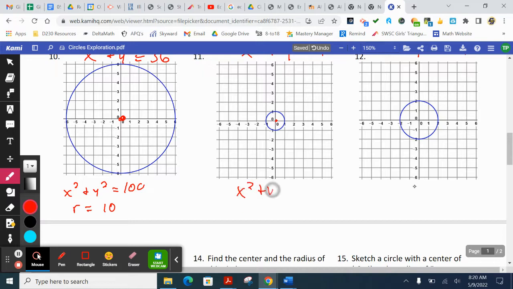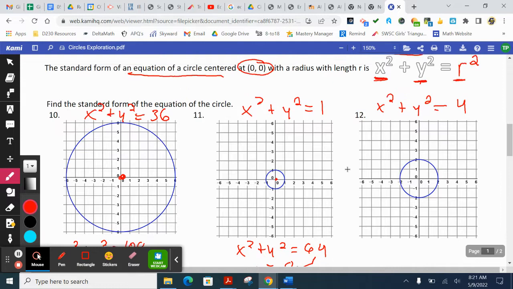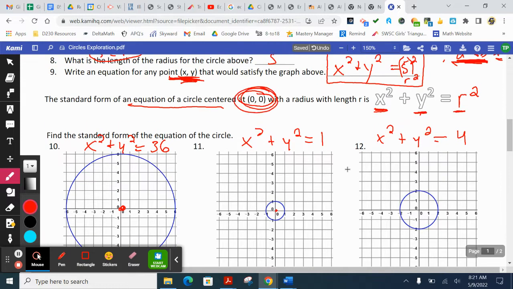If I give you x squared plus y squared equals, we'll keep these nice for right now, 64, my radius then, Jada, would be what? Good. Our radius is 8. Just know it could be simplified. You could use the squared. If it's already simplified, no, we actually want the square root of this to figure out what our radius would be. The whole first page, just keep in mind, those are all centered at 0, 0. The center of every circle on this page was drawn in at 0, 0.